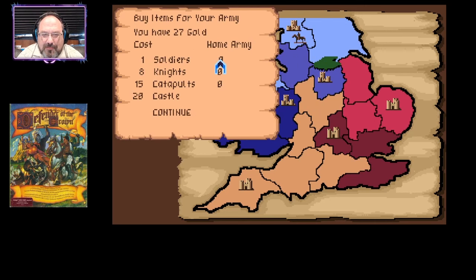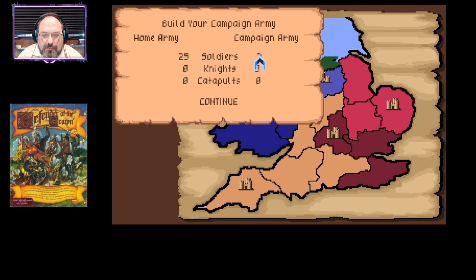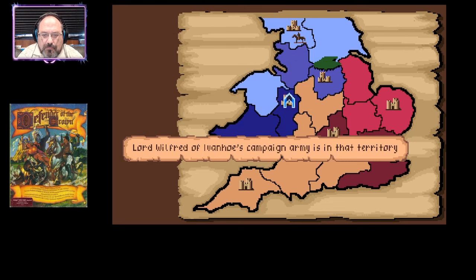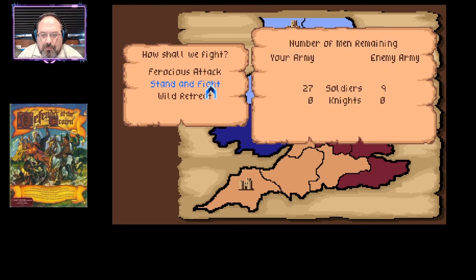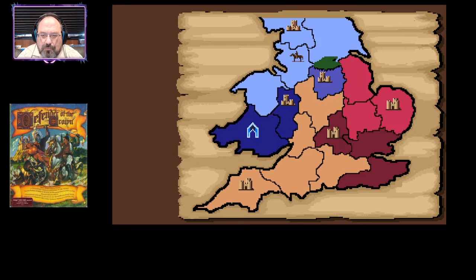Let's build our army. Look at this. I guess it's not worth getting... Knights. Knights are supposed to be more powerful than soldiers, so... You can go raiding to get money. Let's see, conquest. Build campaign. Yeah, it is in that arm. Have at you! Cool. Oh, he just got powerful.